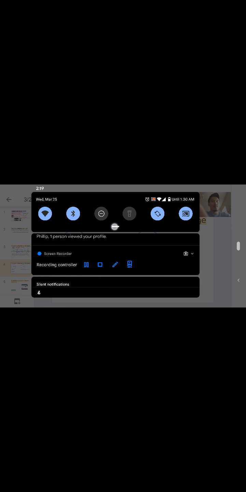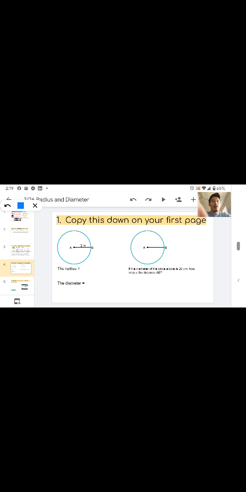So you need to copy this down, copy down these two examples of circles, right? And then we need to answer the question. So you can either write in your answers, like as you copy it. So I'm gonna show you how to do that real quick. Get my pen. All right. So the radius is equal to 3 inches. After you copy it down, you need to write the answers. And the diameter is twice 3 inches. So what's 2 times 3? Well, 6. So it'll be 6 inches. Okay.